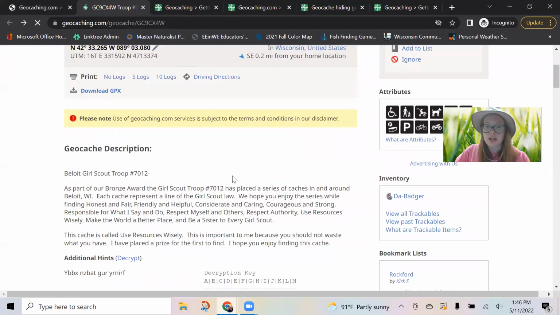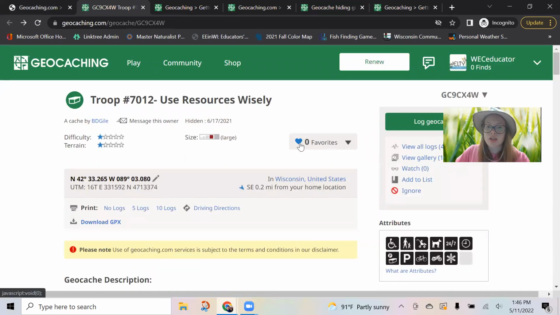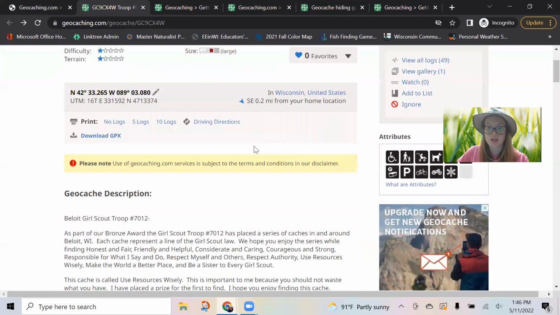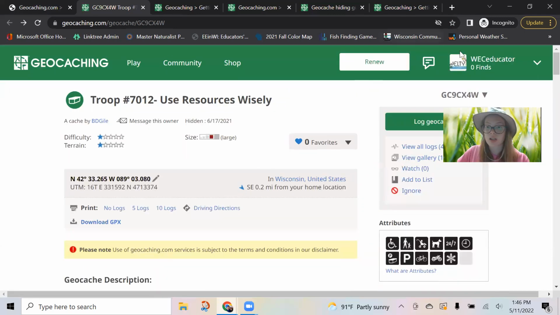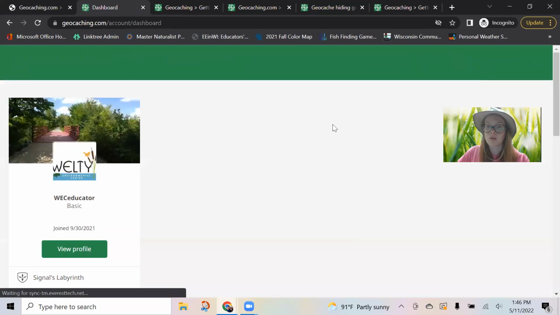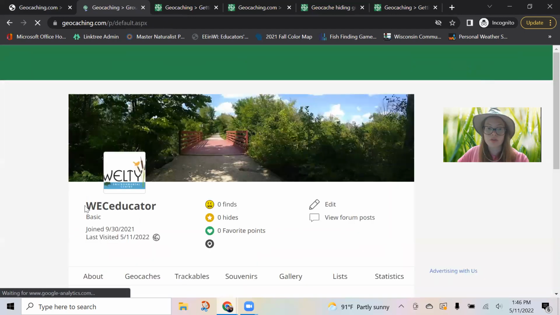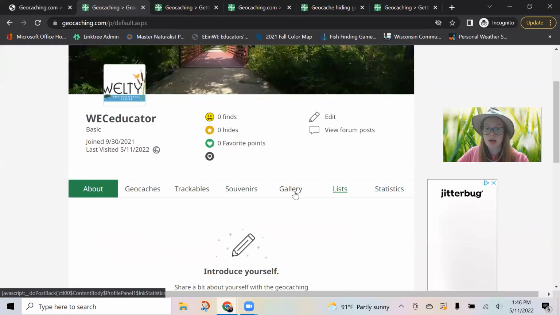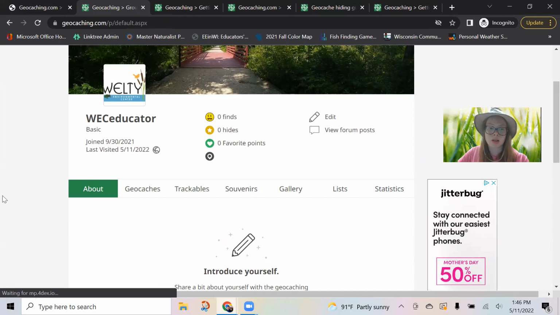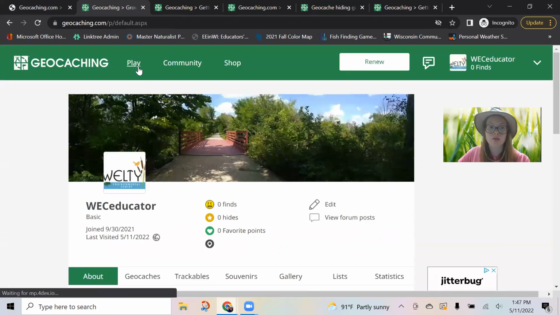In addition to that, kind of like what I said before, you can save a cache as a favorite. And let's say, for instance, I like this cache. I want to favorite it. So if I was to favorite this cache, I would go to my profile that I personalized myself. I have a profile picture and a cover photo and things like that. My lists would show my favorited caches that I can go and visit anytime I would like.